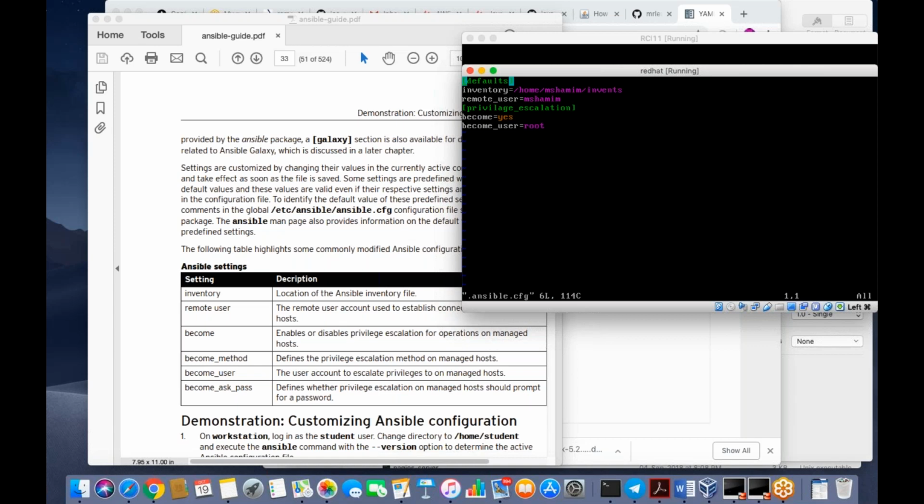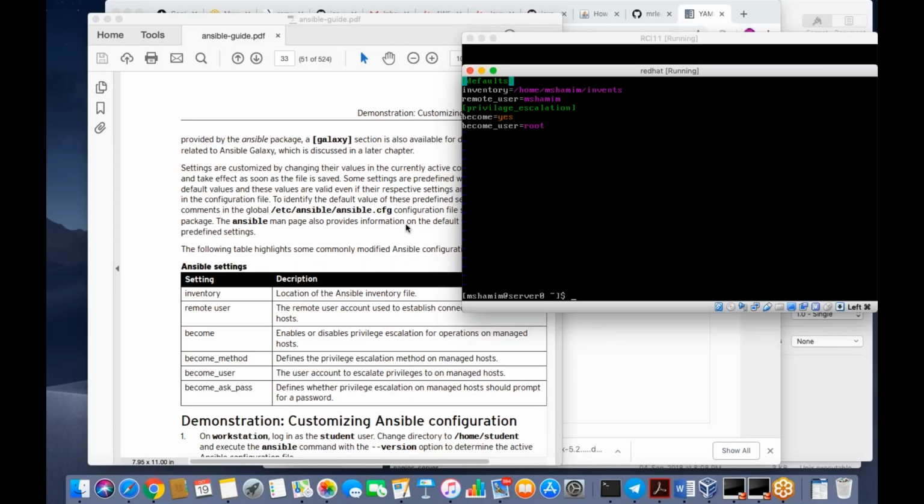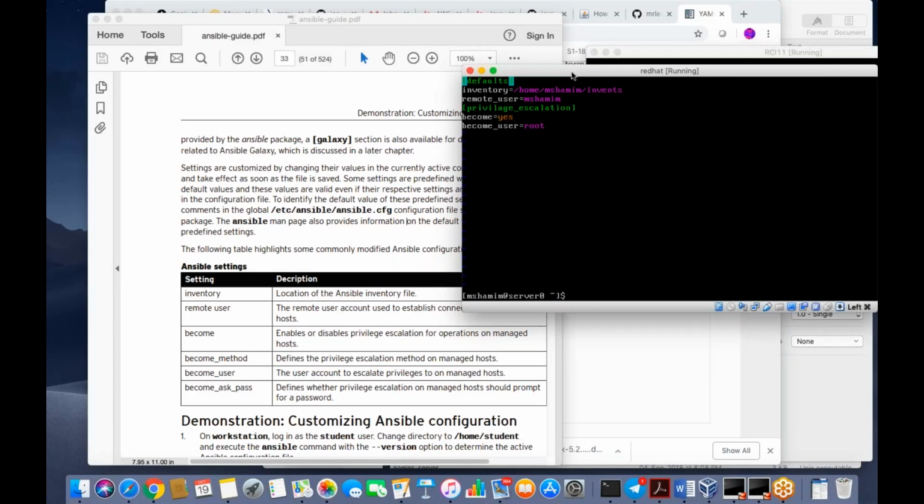If you mention this, it means Shamim is going to act as root. Am I right, Amar? Yep. Okay. So let me quit. We don't want to change anything. So I hope now you're able to understand the configuration file.